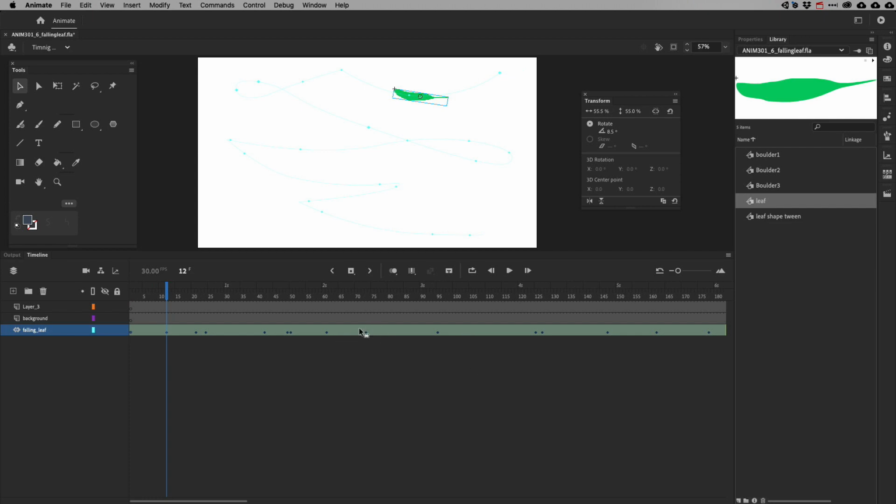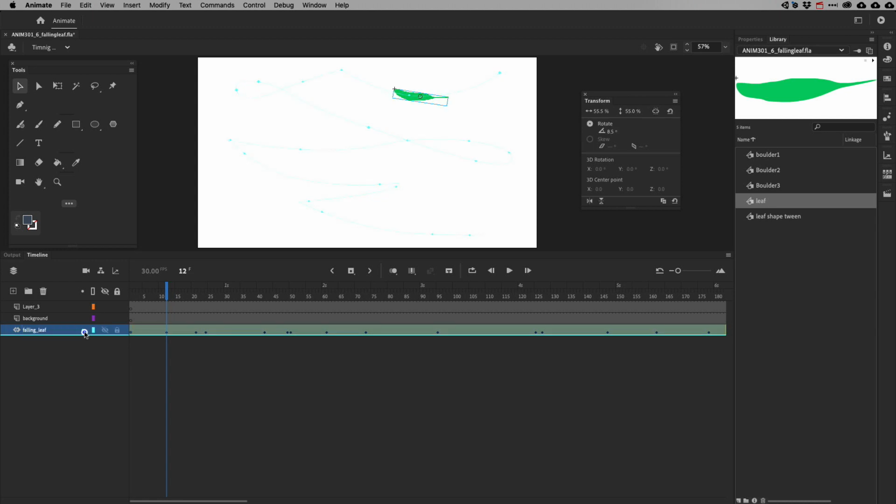One thing that'll really help you out is if this path is a little too difficult to see, like right now it's in this sort of teal color. If you ever need to change that, you can go over here to the layer and change the color. Right here is the color swatch. If you select that, it turns it into outlines. If it's full, that shows you that's the layer that's motion tweened. Right now it's showing as an outline. There it's showing as full.